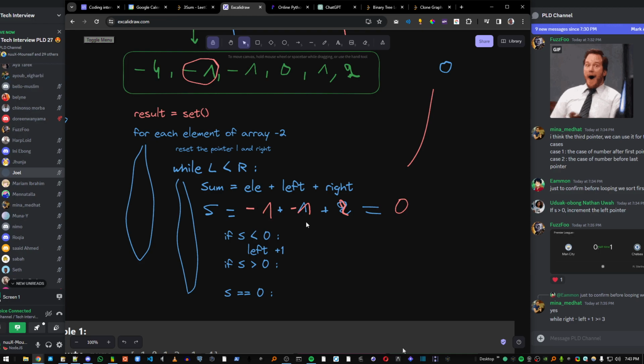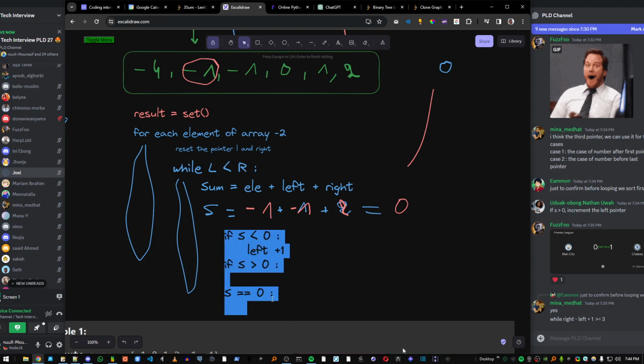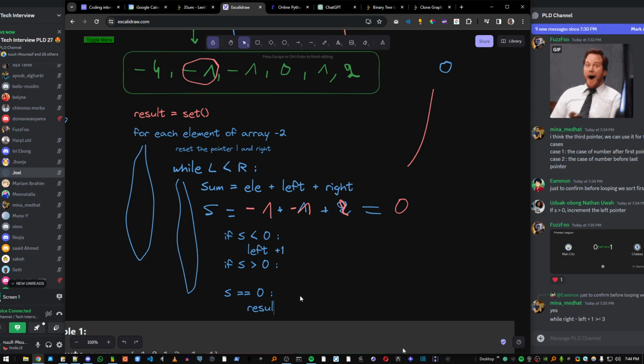So result set. Now here, we said if it is 0, we're gonna append this and this and this. So to result, which is a set, we're gonna add, since set uses add, an array of elements.